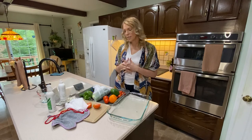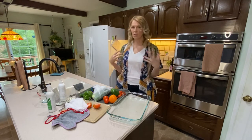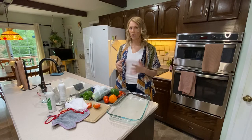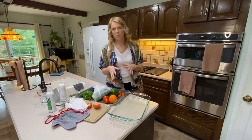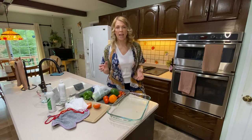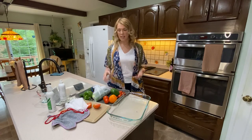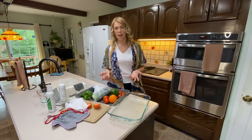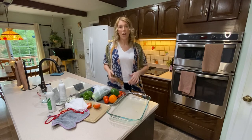There are plastics in the grocery store — the pull-down bags, even the bags we get at checkout — that have BPAs and plasticizers, along with a couple other harmful chemicals. You remember the big push to get BPAs out of baby bottles because it was harmful? Well, it's the same thing. There are BPAs in those little plastic bags we put our veggies in and in the bags we bring our groceries home in. So why not eliminate as much of that as we can?